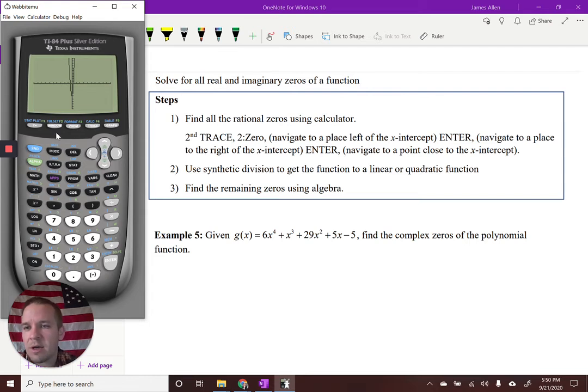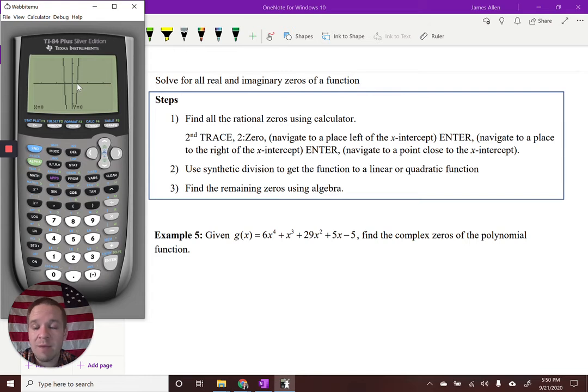Now, it's a little tough to see here, so I think I want to zoom in. So I'm going to click the zoom, and I'm going to hit number 2 there. So if I hit 2, it'll bring me in. I actually have to select where I'm zooming in on. I want to zoom in right there at 0, 0. That's fine. And what I can see here is that it's clearly hitting the x-axis here and here.